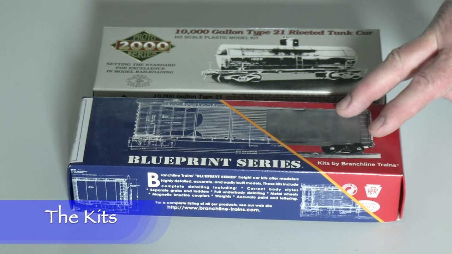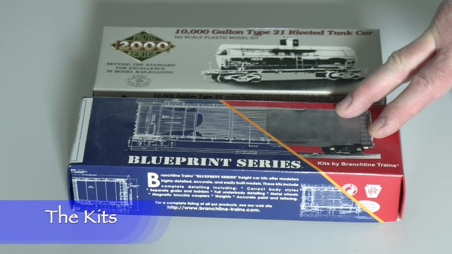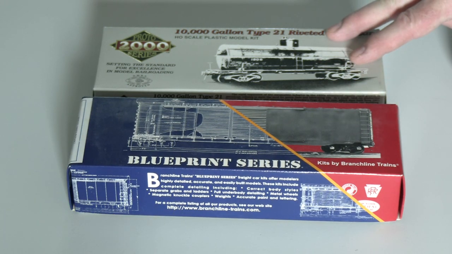These are my two freight car kits - a Branchline Berwick box car and a Proto 2000 tank car. I don't know that I'll get through both kits or even one, but that's not really the point. I just want to have some fun. I didn't bring any aftermarket details or paint. If these cars need any additional parts or painting or weathering, that'll have to wait till later.